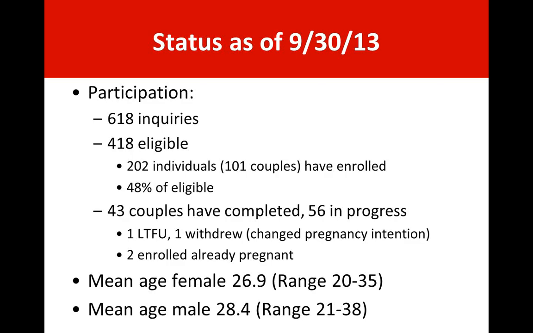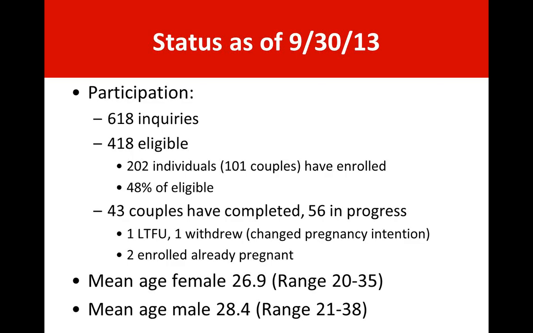I gotta tell you guys, this is fantastic to me, because we're asking them to do a lot: daily fertility charting, collecting a lot of urine, charting intercourse. There's a lot going on here. And yet, we've enrolled 48% of those eligible. 43 of our couples have completed, well, I may not have updated that, 56. The rest are still in progress.